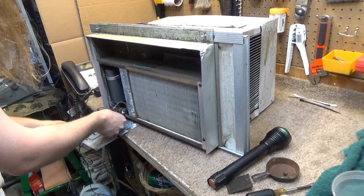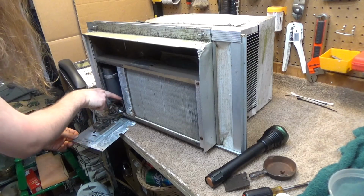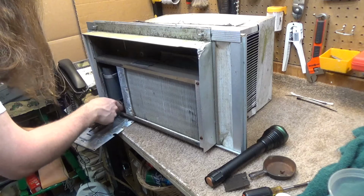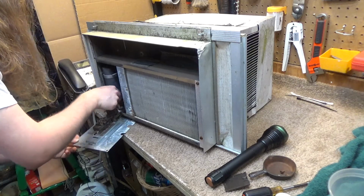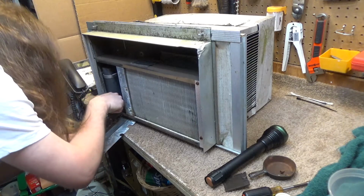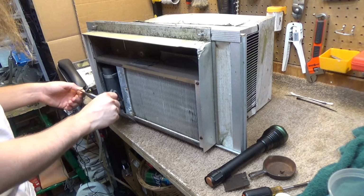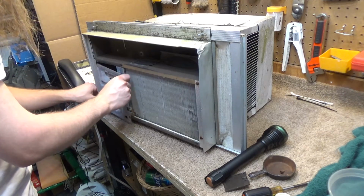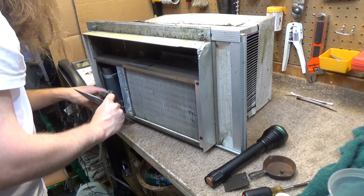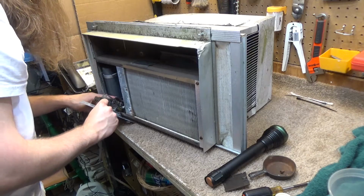So I think some of this wiring could fare to be redone. These wires are all kind of hard and crusty. And so before I put this in service, which is not anytime soon, I don't really have an immediate use for it, but when I do put this in service, I'm going to rewire everything because this wiring is probably cresting 50 years old, if not more, and I just don't really trust the insulation on the wires anymore.